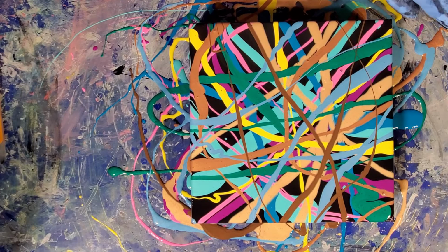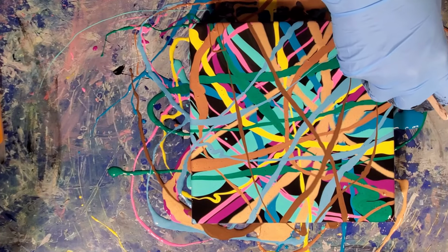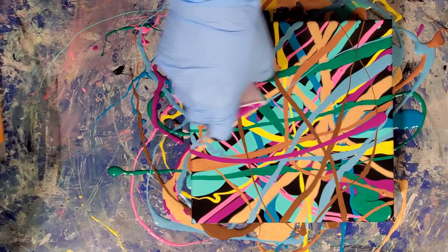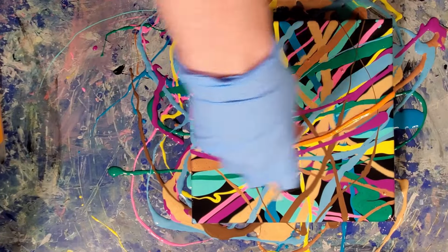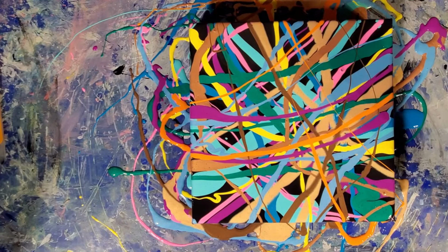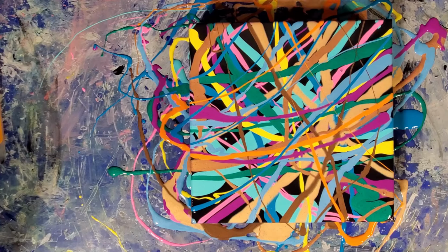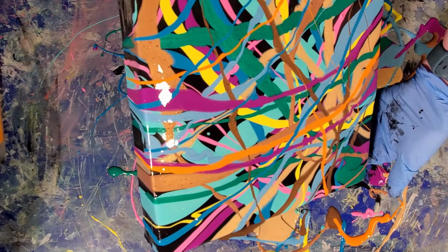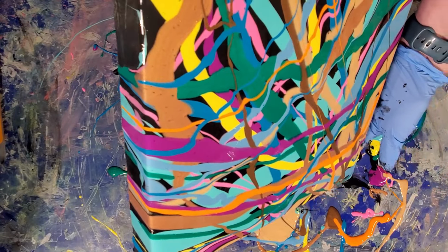Bring back out some of those first colors again real quick. So we're just gonna put one or two more stripes of some of the early colors on so they're not lost. Okay, now we're gonna tilt. Just any old which way. Just to see what happens.